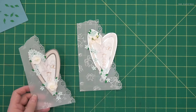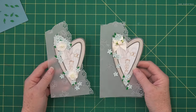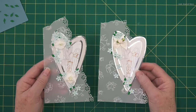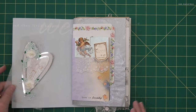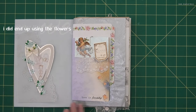I made two. I made the one on the left with a flower at the top and the bottom, and the one on the right with a bow, because I wasn't sure which one I would prefer when I finished my journal. So all you've got to do to glue it in is glue it down the left-hand side and across the bottom, and that will be your corner tuck.